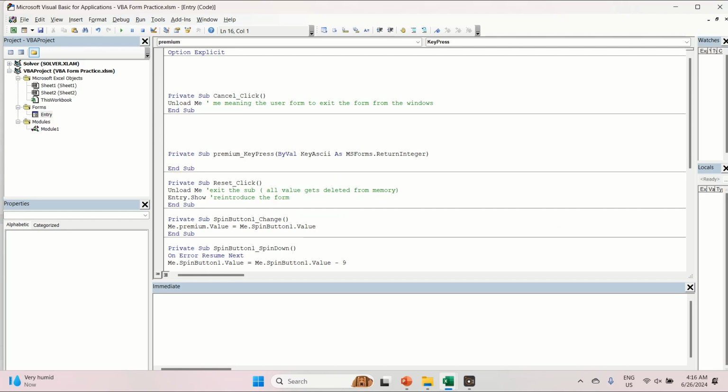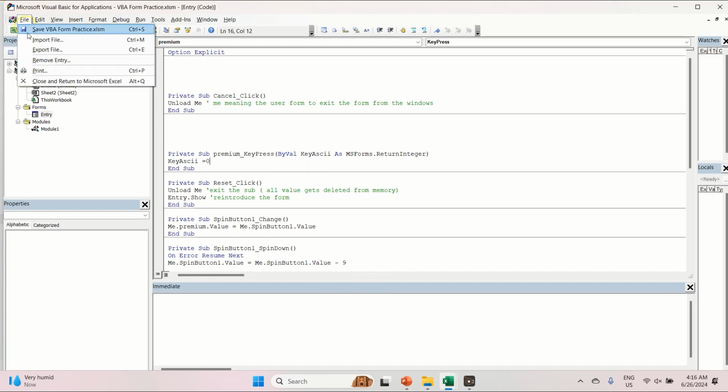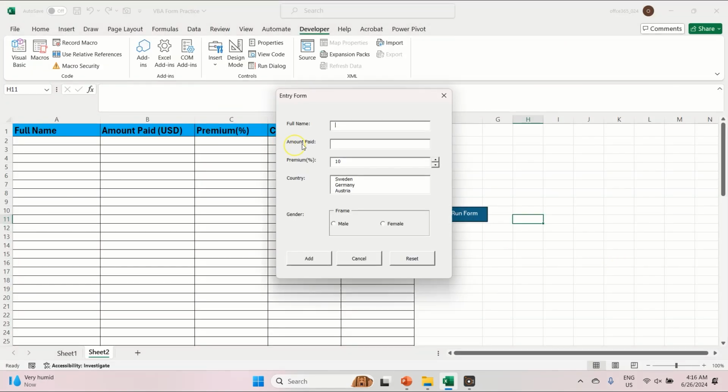What I'm going to write in this event is a very simple one-line code: KeyAscii equals 0. Now when I close the form and I run it, you would see that I'm not able to type into the form. Now it's entirely controlled by the spin button.